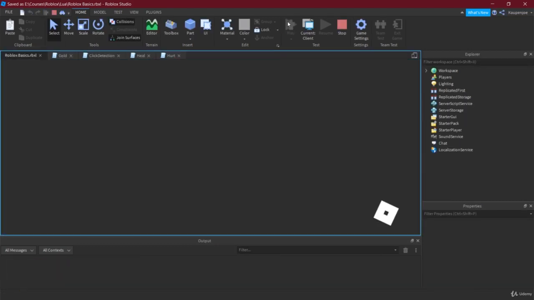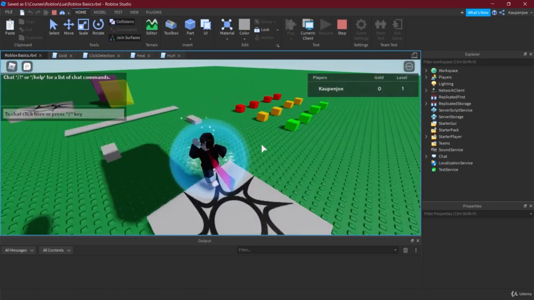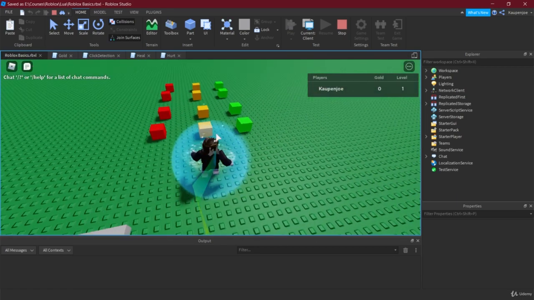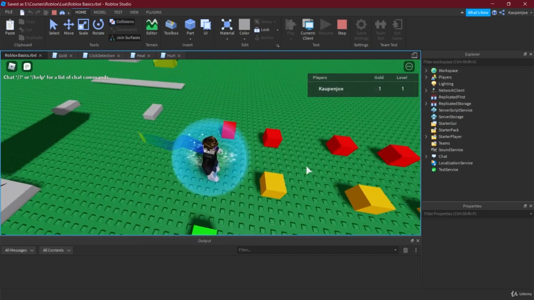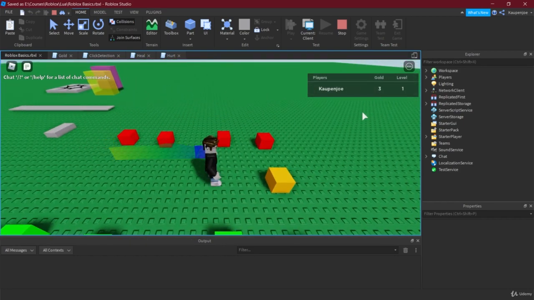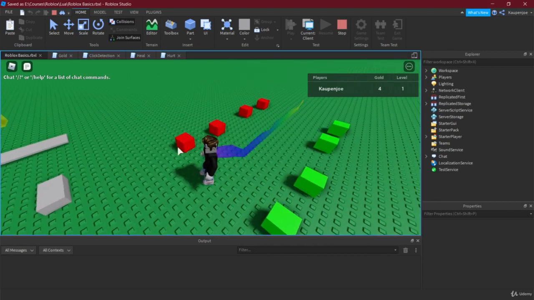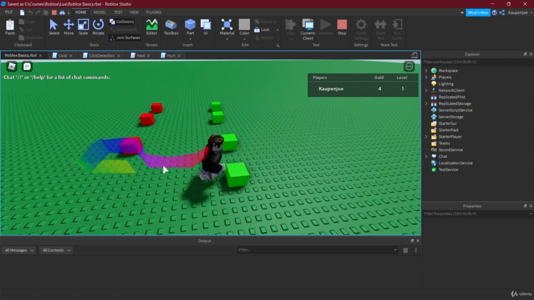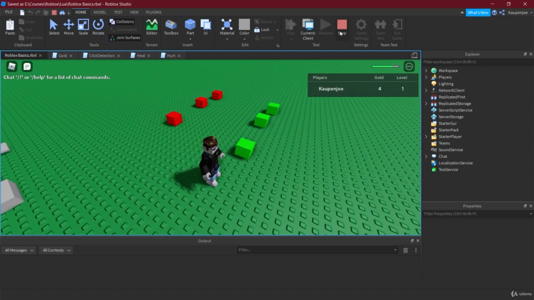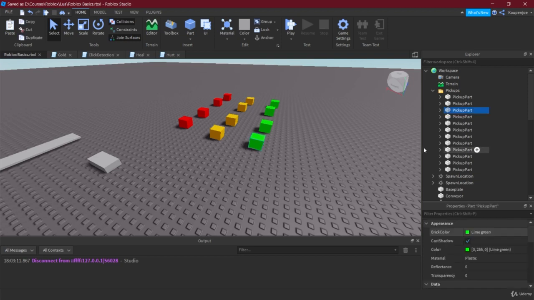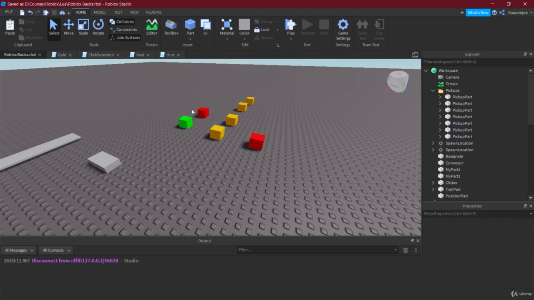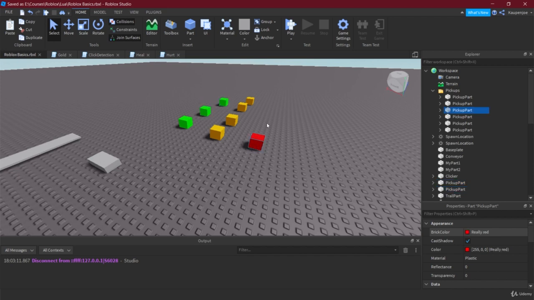And let's see if this works. So it should actually work. Everything should be fine. If we now get this one, we should get a gold. And it gets destroyed. Exactly what happens. As soon as we touch it, we get a gold, and it does get destroyed. Now if we touch this, we should get hurt. Oh, it's the other way around. That's kind of funny. Okay, well, that's unfortunate, but there you go. So much for that one. Really red. Let's take really green then. And let's delete those, because that's a blunder, I would say. But that's fine. Nothing to worry about.